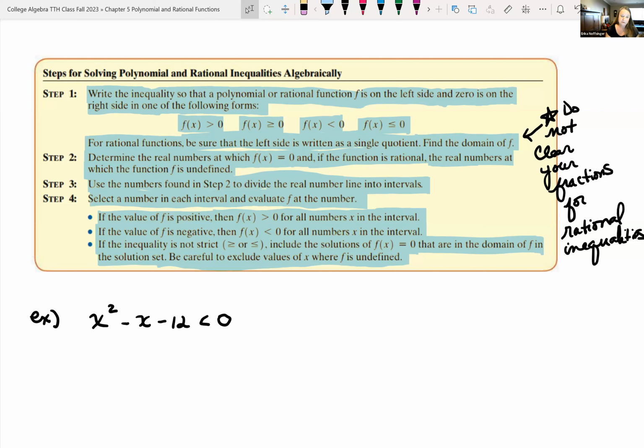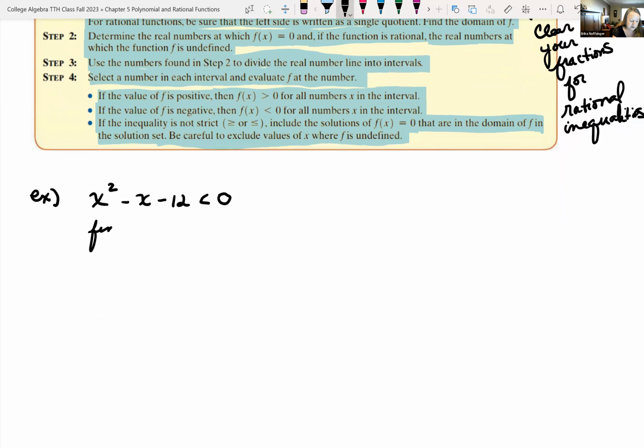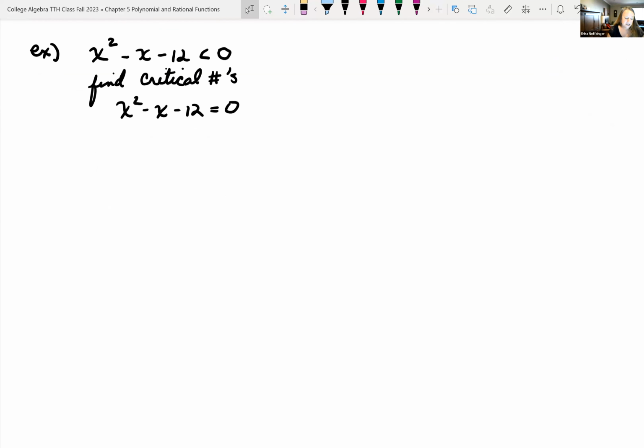And now we want to look for our critical numbers. We want to find the critical numbers, which again were the values where this was equal to 0. So that's where x squared minus x minus 12 is equal to 0. So looking at this, it's quadratic. You can approach this in whatever method that you want to do. Personally, if it's factorable like this, which it is, I would factor it, but that's your call. You can do the method of your choice.